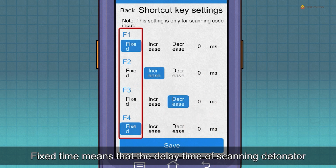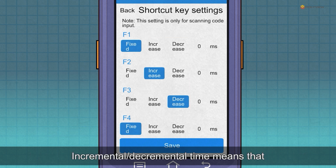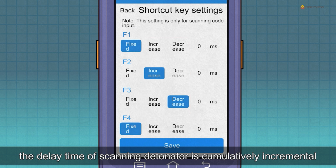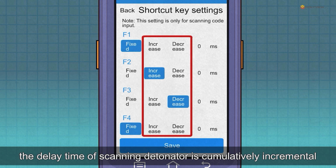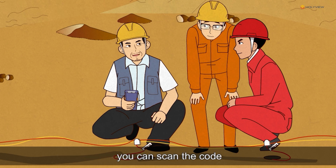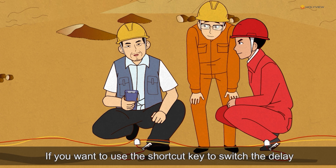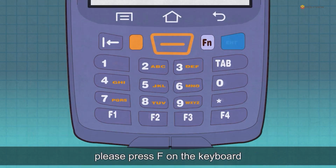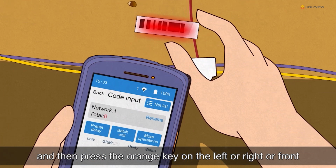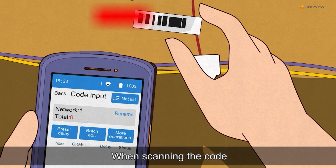Fixed time means that the delay time of the scanning detonator is unchanged. Incremental, decremental time means that the delay time of the scanning detonator is cumulatively incremental or decremental. After you fill in the parameters and click Save, you can scan the code. If you want to use the shortcut key to switch the delay, please press F on the keyboard and then press the orange key on the left or right or front.